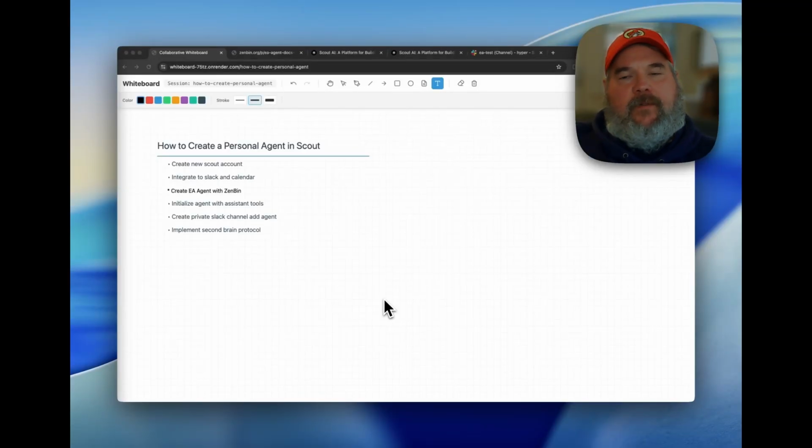Hey, what's up? I've been working on trying to just make it super easy to create your very own personal agent in Scout. Scout is a very powerful agentic platform, but I think in order to get started with it, it can be challenging. And you want to see all the cool things it can do as quickly as possible.